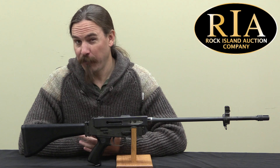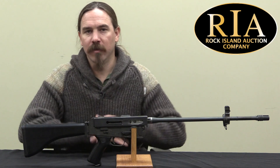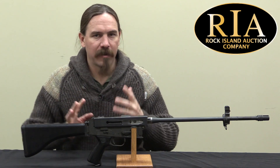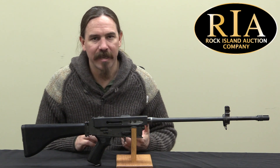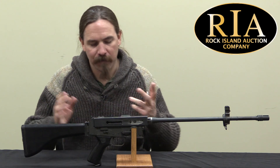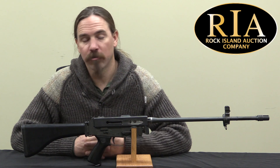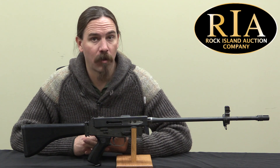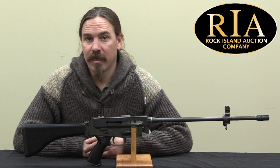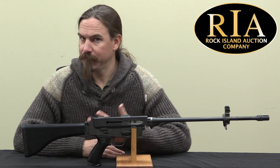Unfortunately for Rudd, as an independent entrepreneur, the firearms industry is a particularly difficult one. His pistol was set to premiere and release in 1983 and they had big plans — the first 2,000 pistols were going to be made with titanium slides, then they'd go to steel after that, and then introduce aluminium later. He had big plans for it, but unfortunately he was just unable to find any major manufacturer willing to take on the project. There's a lot of investment required in developing a new firearm for production, and he never did find a company that was willing to bankroll it. So with his pistols, only one prototype was ever made, as far as I know.